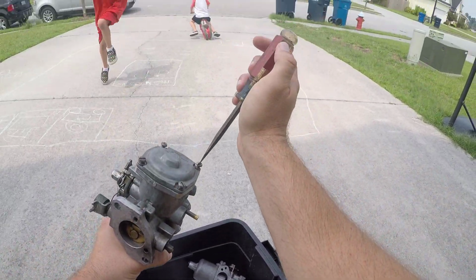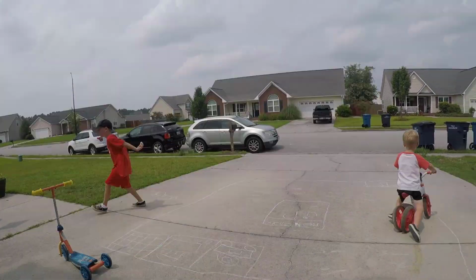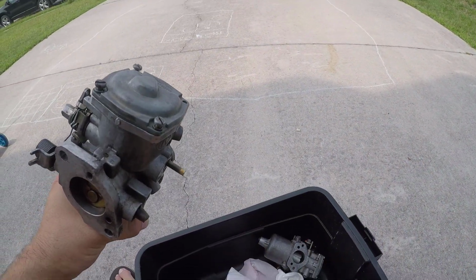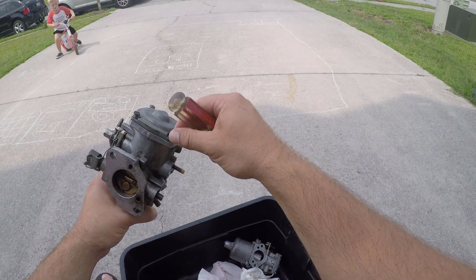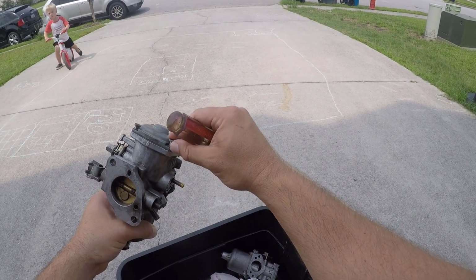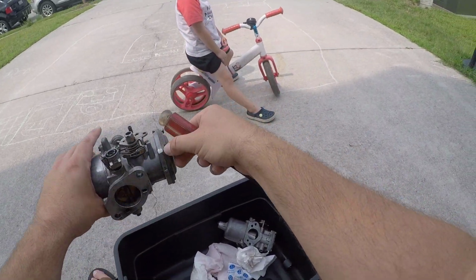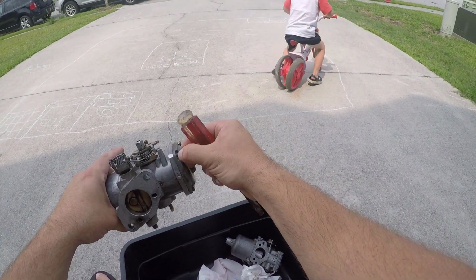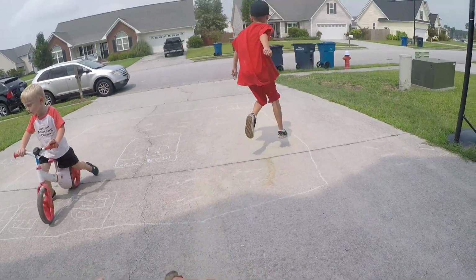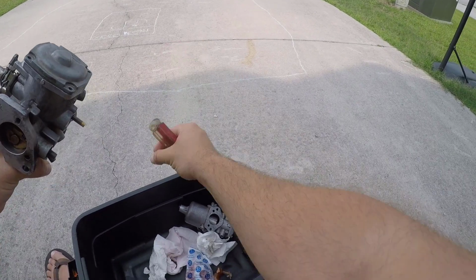So you see I got two floats down there. Well, I had the exact same float in both carbs, meaning that I had a front carb float in the rear carb and the front float in the front carb. The reason that's a problem is because where the fulcrum arm is prevents the float from falling and letting a lot of fuel in, so it gets a little bit in and it'll idle fine, but the fuel pump can't keep up with the amount of demand, so that's why it starts choking.